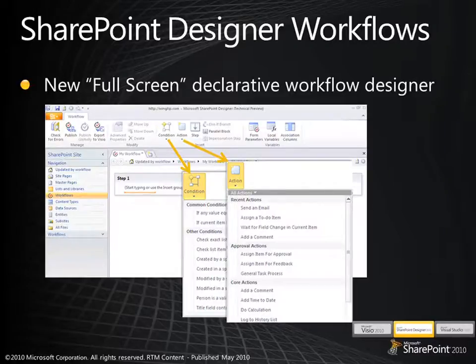Note, the new designer still creates sequential workflows, and there have been other investments in the field of creating workflows heavy on human interaction. It's also important to understand the new designer does not break any existing workflow investments you may have made, and does not modify your existing workflows, which have been previously upgraded or which are currently still in use today.